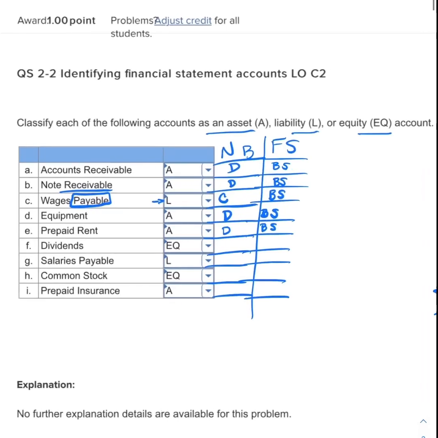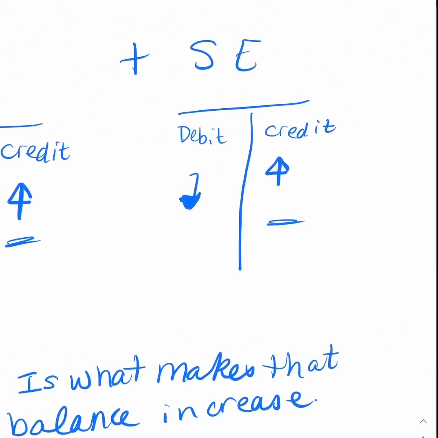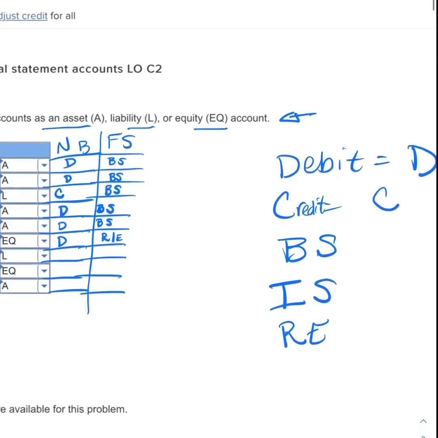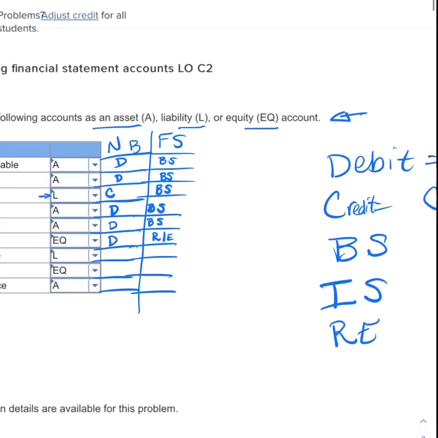Dividends, that is part of equity, but because dividends reduce equity, they actually have a debit normal balance, and they go on the statement of retained earnings. Now, you may look back, and if you do, right here, you say, but when we talked about stockholders' equity, you just said that an equity increases with a credit, and that is true. But I also said equity is a kind of tricky section because there's a bunch of stuff in the middle. So what you've got to think is equity itself increasing or decreasing? Because you're paying stuff out of equity to the owners, then that is actually a reduction in equity. And when you reduce equity, you do it with a debit.